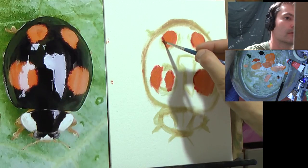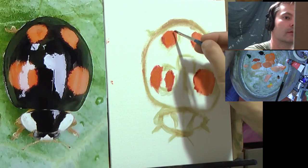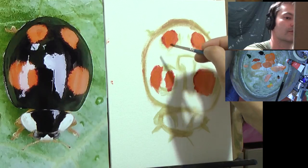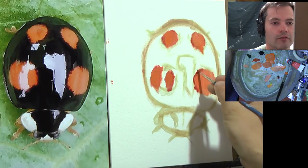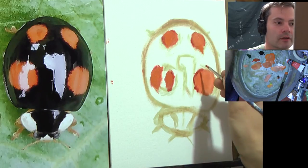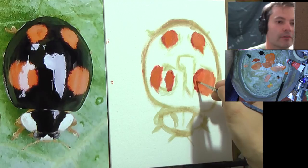I like doing these paintings. So much fun painting these wildlife pictures. They are a challenge, but it's great when you see it start to come together.